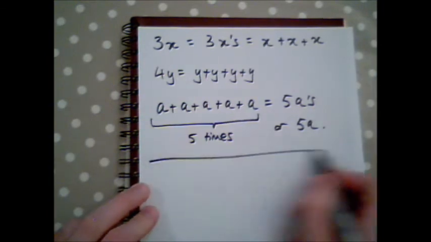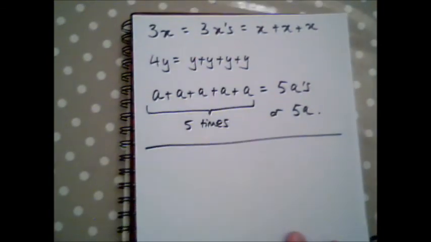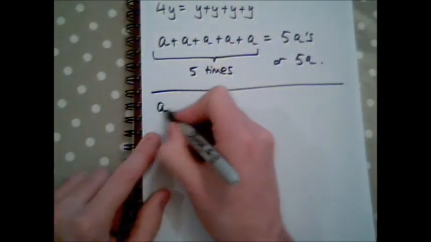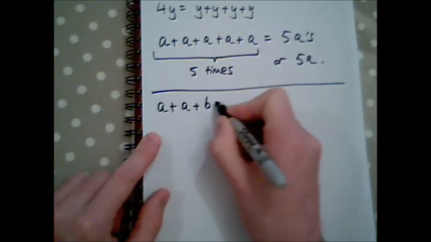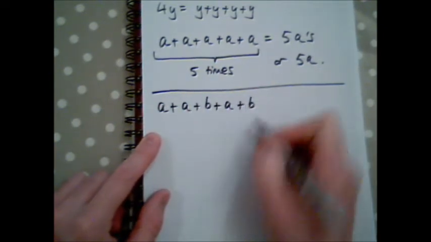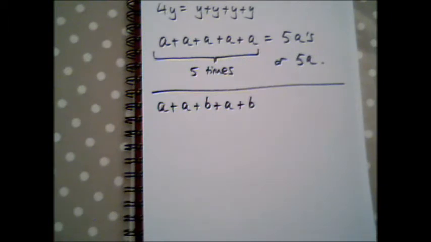So if you've got 2 different kinds of letters, so suppose we have a plus b plus a plus b plus a. Alright. So what do we do with this? One thing you could say is that I've got 5 somethings. Now that's fair enough, you do have 5 letters, but we keep the different letters separate. So we aren't going to write this as 5 anythings. We're going to write it as how many a's do we have, how many b's do we have.